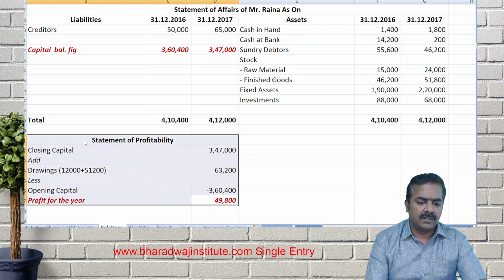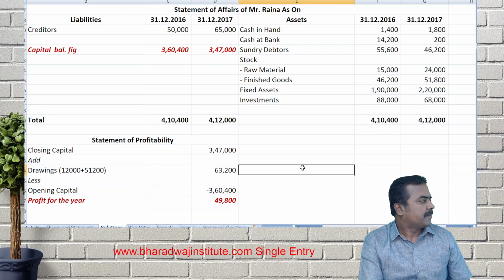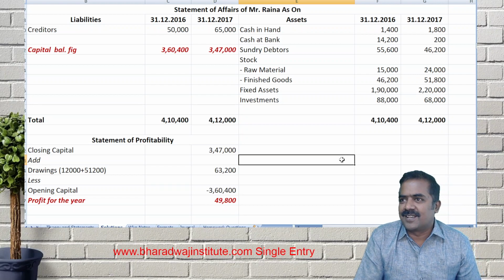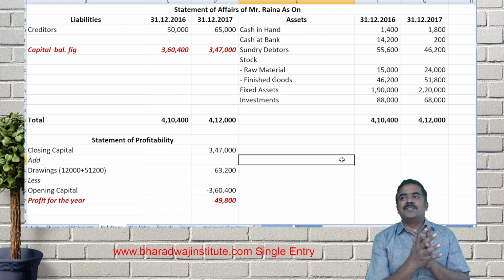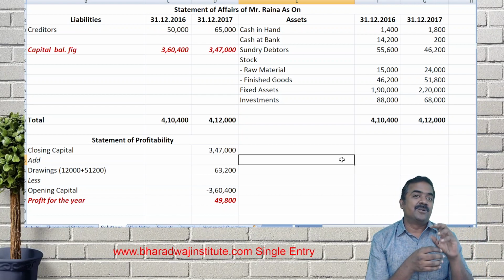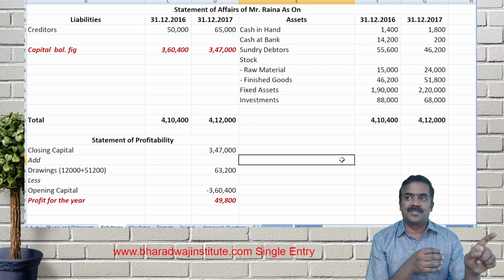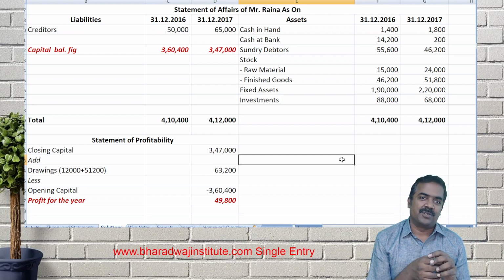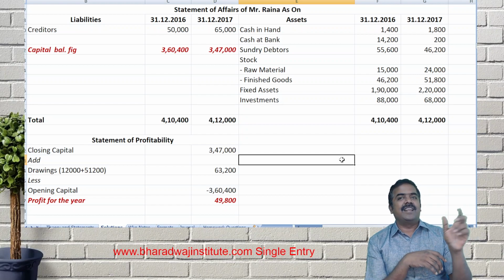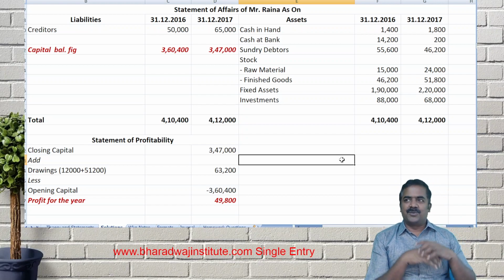What is the net profit for the year? 49,800. It's a very good question. One of the very tough questions also that was asked using which one? Statement of affairs method. Look at how many things you have to remember. Reconciliation statement. Debtors reconciliation we do. Stock reconciliation, from selling price to cost price we convert. Goods sent on consignment: the agent is not the owner, we are the owner of such goods, so you have to take it at what price? Not 2000; you should take it at 1400. Then investment should be valued at cost or market price, whichever is less. There is misleading information, face value given to us. So we have to take it at what price? Cost price. Like that.